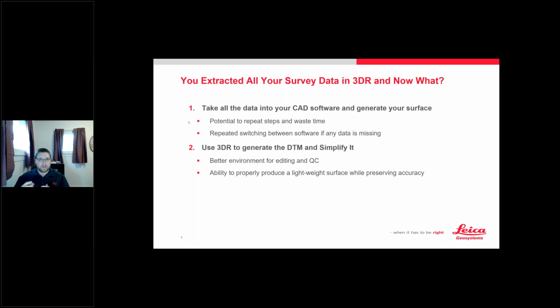So I'm going to go through a few slides that break down the tools that get used, and then we're going to pick it up in 3DR after we've created a DTM surface and have the break lines. Let's finish wrapping that up and getting it so it can get into AutoCAD.